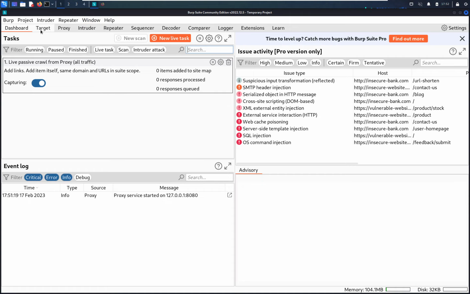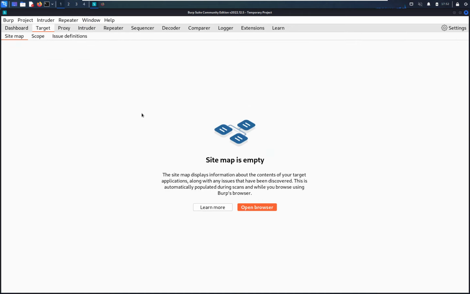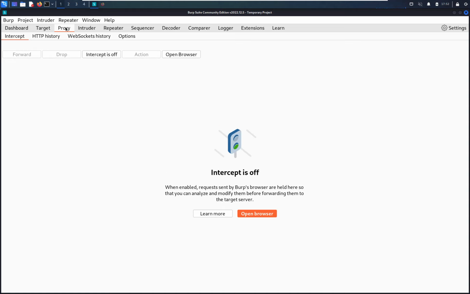So you can see we have our Target. You can start mapping out sites, or set a scope so that Burp Suite doesn't accidentally go out of scope if you're attacking something. Because that's the last thing you want, to accidentally bring down or start attacking something you're not authorized to, because that is illegal. At the end of the day, as a professional, and even for educational purposes, you always want to stay within the law. You don't want to be doing anything illegal. So this is where you can define the scope of the site that you want to attack, and you don't want to attack stuff you don't have permission to.